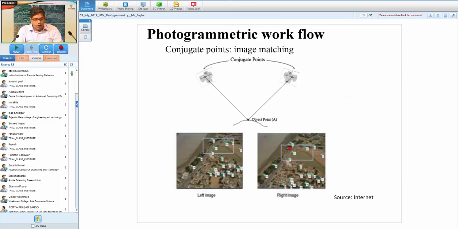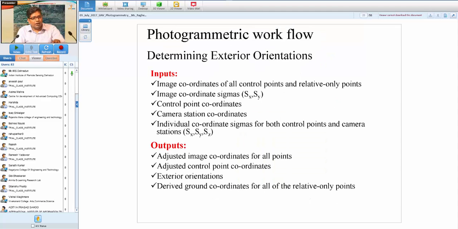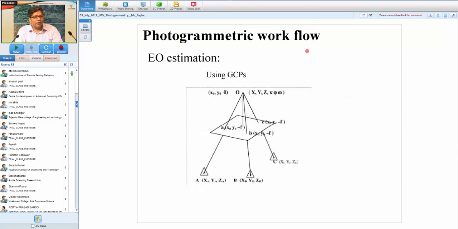Okay, and then once you do this interior orientation and image matching, you have to do the exterior orientation. For doing this exterior orientation, you will need to take the help of the GCPs. Once you locate some ground control points on the ground and their respective points on the image, just by performing the backward resection, you will be able to extract the location of the camera and also what its attitude was when the photograph was taken. So this can be estimated.